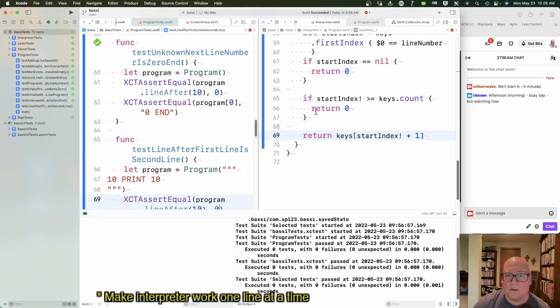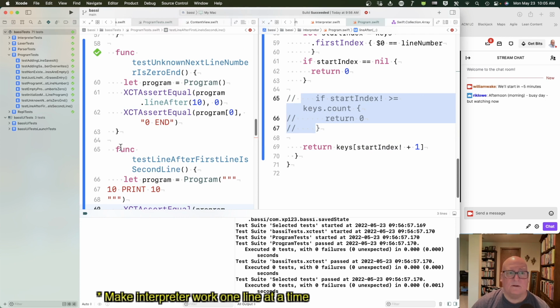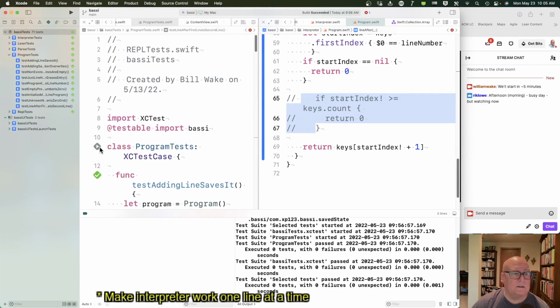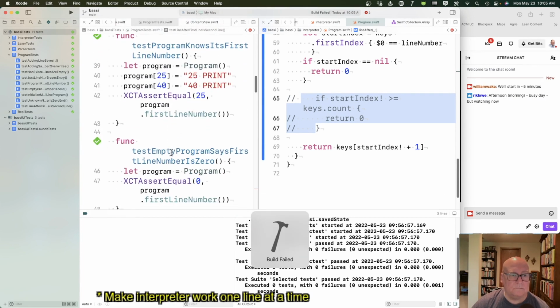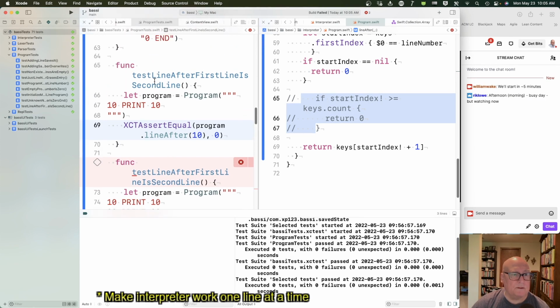Okay. So I guess if I omitted this test, that second function should fail. Okay, let's see how we're doing. Oh, I duplicated that. Line after only line is 0. Okay.